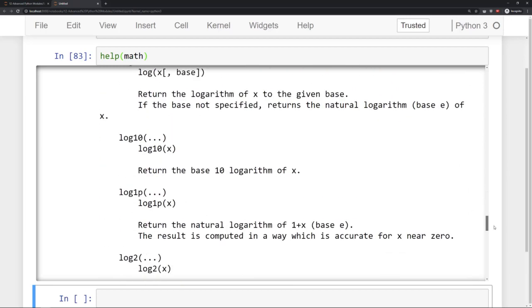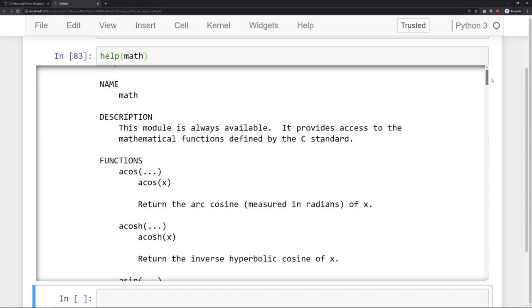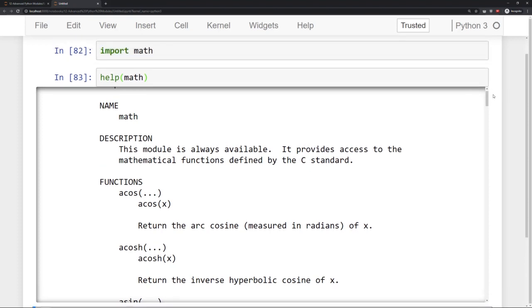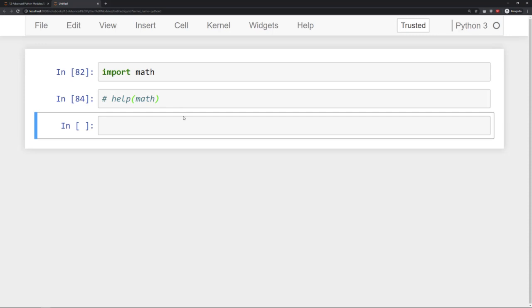We're going to explore just a couple of these functions, and the rest I'll leave it up to you, if you ever need them, to just look it up in the documentation. But just always keep in mind that if there's a basic mathematical function that is common enough to be found in any mathematics textbook, it's probably available to you inside the math module. You just need to say from math import whatever function you're looking at, or just call math.function. So let's go ahead and check this out.